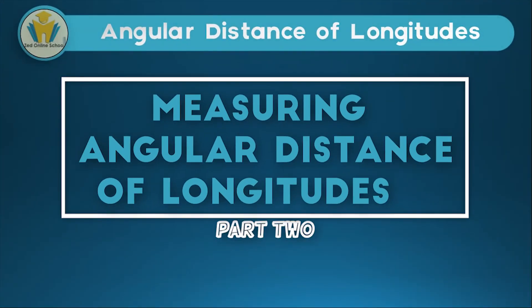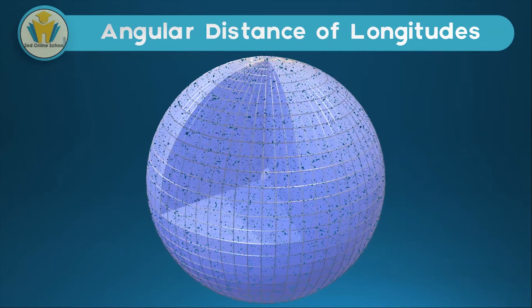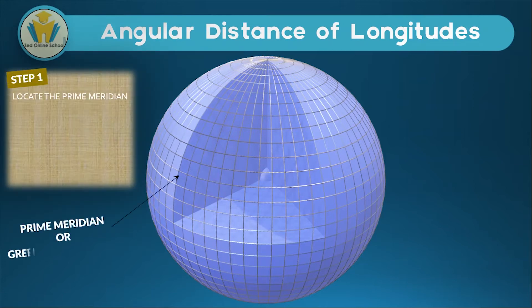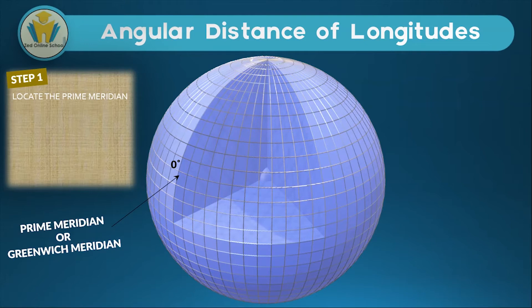We now go to finding angular distances of longitudes. The way in which we find angular distances of longitudes and latitudes is basically just the same. The only thing that differentiates how we find them is our baseline. For longitudes we have the prime meridian instead of the equator. If you want to know more about these lines — the equator and the prime meridian — you can check out our video under the key concepts of earth geometry. In this diagram our prime meridian is this longitude here, however it can be anywhere around this region. Just like the equator, we can locate the prime meridian through the label it takes: zero degrees.